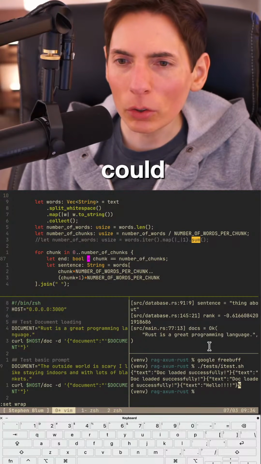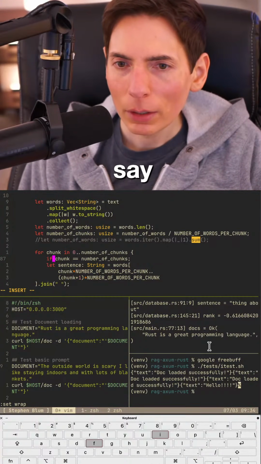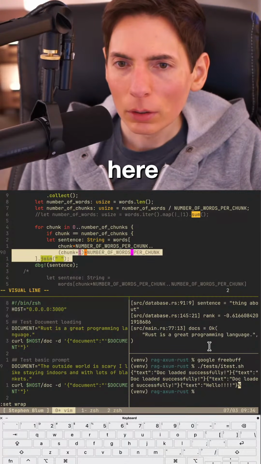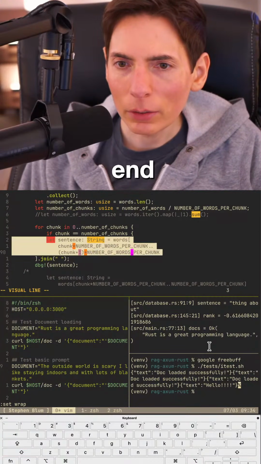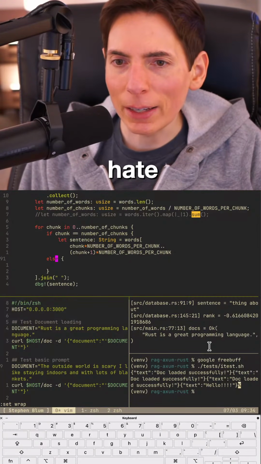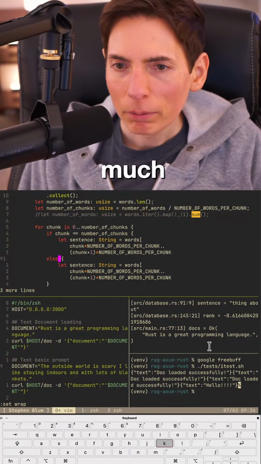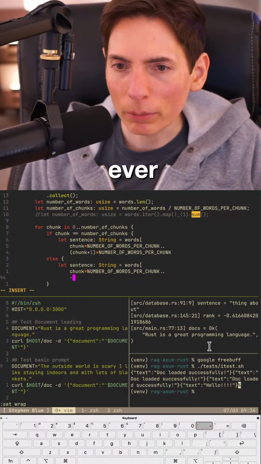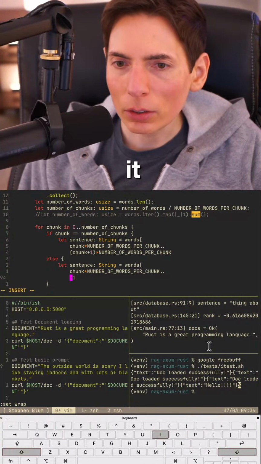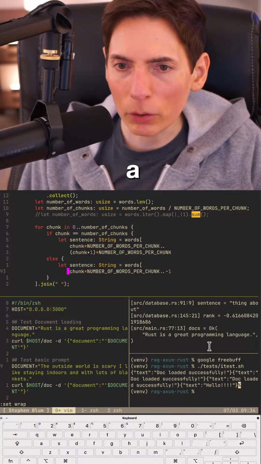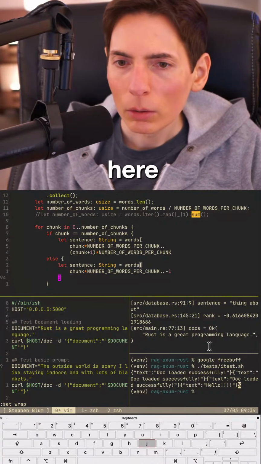So what we could do is we could say if we put this in here, then we indent this. I really don't like this solution. I hate this solution so much. I very much dislike this solution. This is like the worst solution ever. I dislike it. But if it works, then at least we're in a better spot here. Here we go.